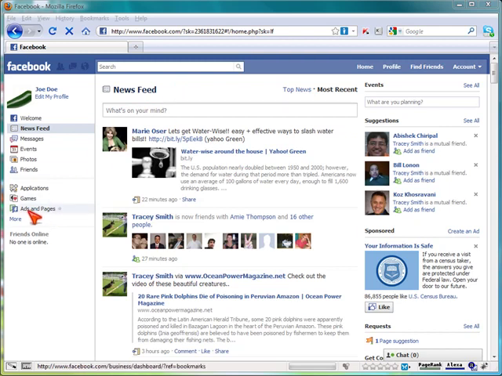And then if we come over here to the left column, you'll notice something that's added now that was not here prior to us creating our fan page, and that's this little link here. So we now have one other way in which we can log into and create additional pages and also the ads. So just below that, we'll go ahead and click on more. That'll bring up a few more options here. So let's click on groups.